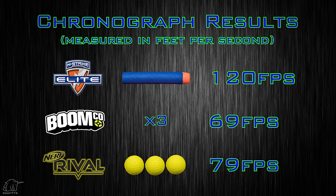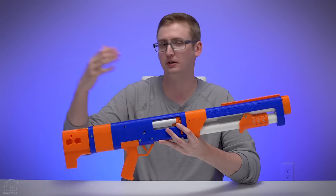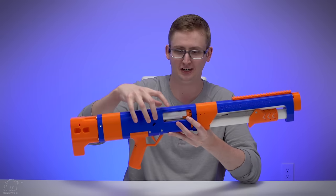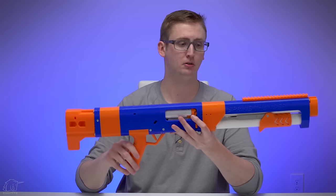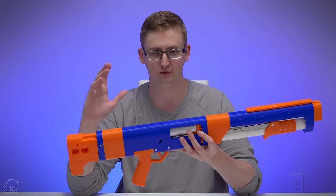That's a bit under the Rival average of 100 or 95 FPS, but that's also shooting three Rival rounds at the same time. I don't think it's realistically going to be used to shoot single Nerf Elite darts, but that comparison is really just to articulate how much power is in this blaster. So performance is pretty solid, and I don't even have to say for a shotgun. That's pretty solid for any blaster.